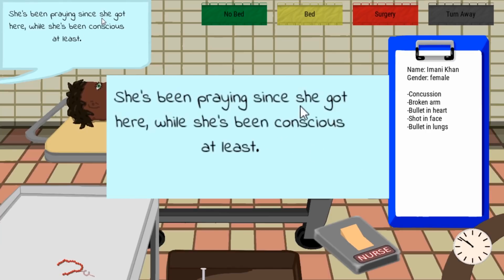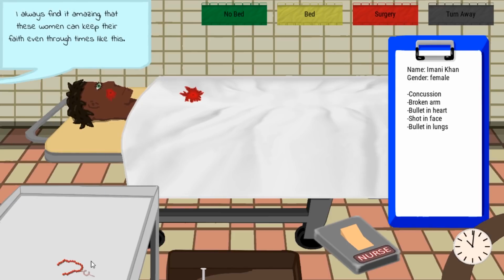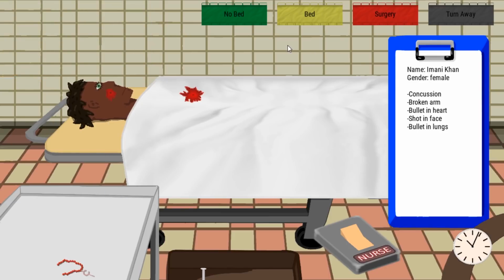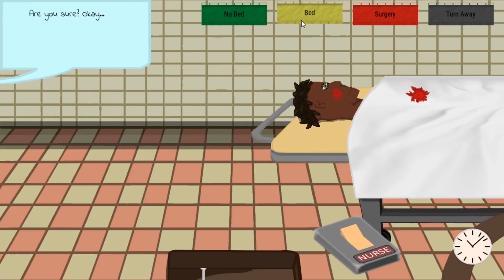She's been praying since she got here, while she's been conscious at least. I always find it amazing that these women can keep their faith even through times like this. This is about this religious symbol. Doctors? No free doctors. Can we put her to... Okay, we're putting her to bed.